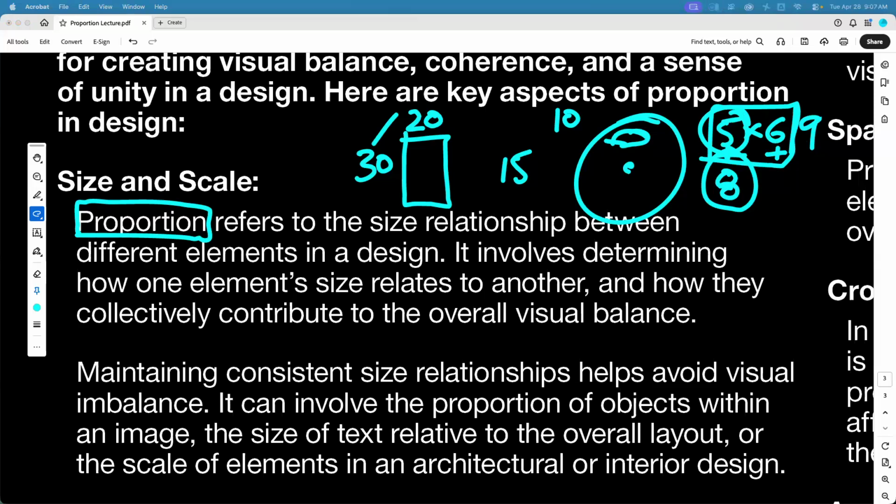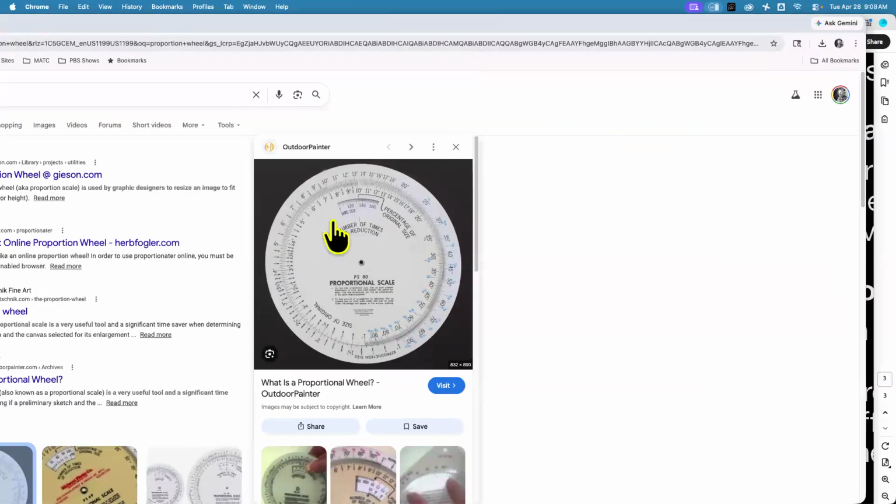Let's see if I can get one. This is the thing I used to have to do. So you would find out the size of the original. If I did an illustration at 5 inches, and then that illustration needed to be about 6.5 inches, I go size of the original to the reproduction size.